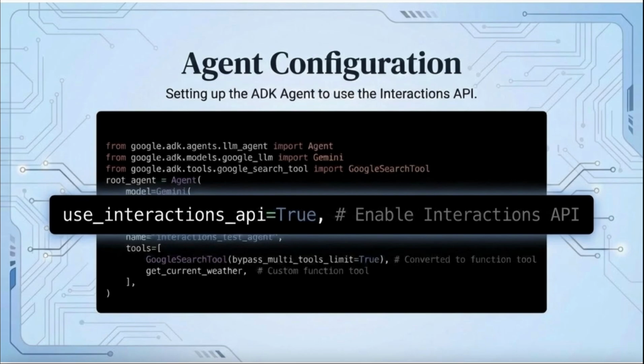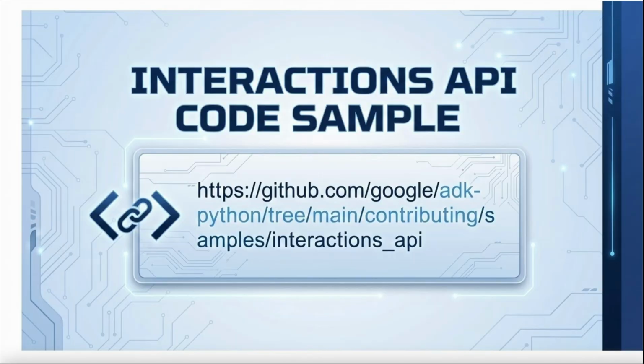You just fire the request and poll for the result later. And finally, remote MCP tool support. Your models can now directly call the Model Context Protocol or MCP servers as tools, making it seamless to integrate with the growing ecosystem of MCP compatible tools and data sources. Now, let's look at a code sample from the ADK Python repository.